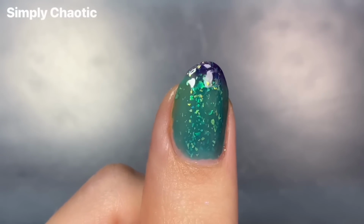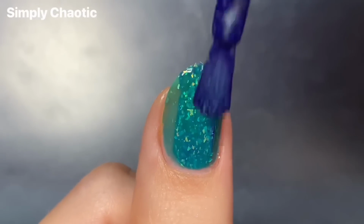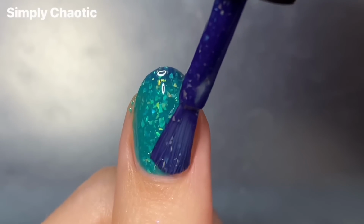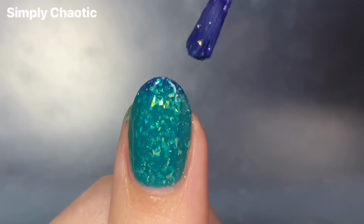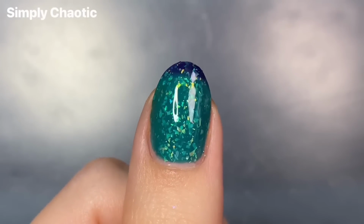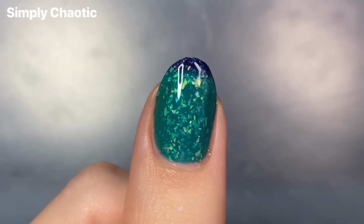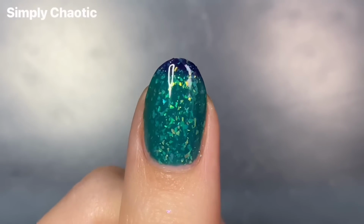Still super gorgeous though. This one had another fantastic formula that was very pigmented, very even coverage, almost like a jelly formula similar to the last polish, just not nearly as sheer because obviously this is several shades darker. So personally, I only stopped at two coats for this one. There is still a little hint of nail line, but it just wasn't enough to do a third for me.